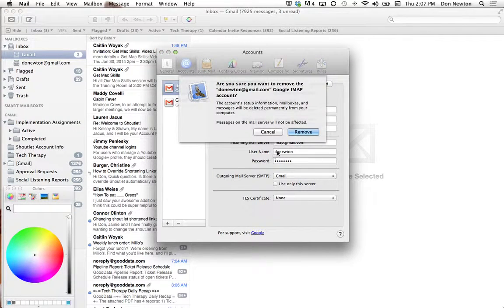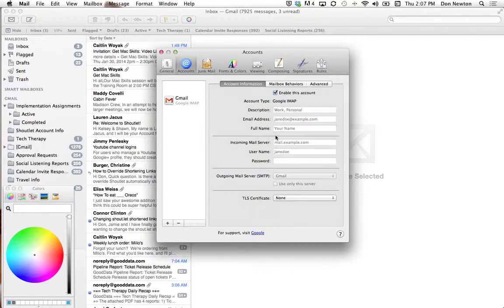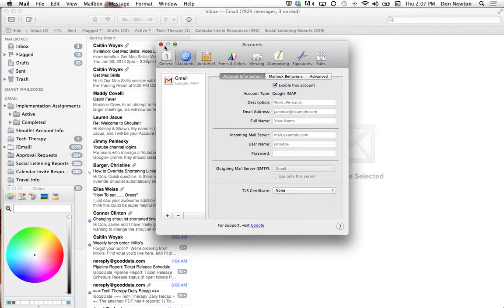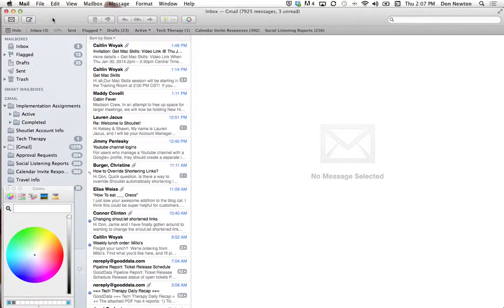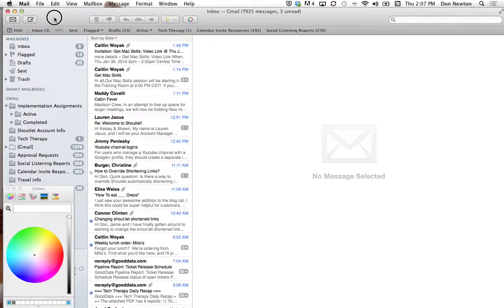It says incoming mail server. What do you put for that? Is that just Gmail or is that Shoutlet? Incoming mail server, if you're going to add it, I can probably help you offline because I think it's a little bit more complicated with setting up the Shoutlet one. It doesn't just recognize it. You have to do, I think, exchange.google.com or something like that. Okay. I'll help you out with that offline.